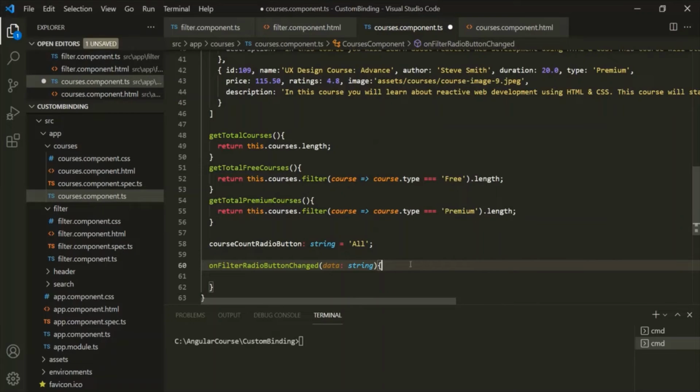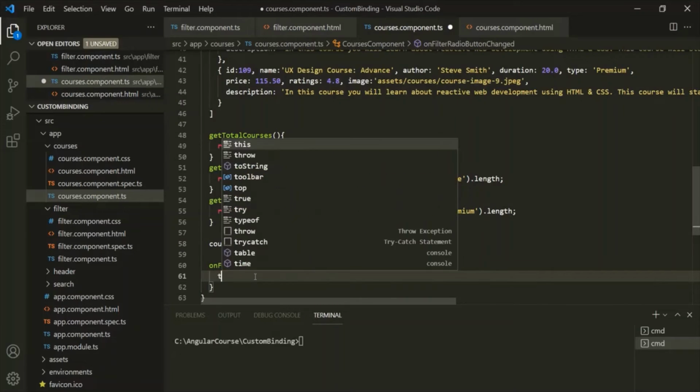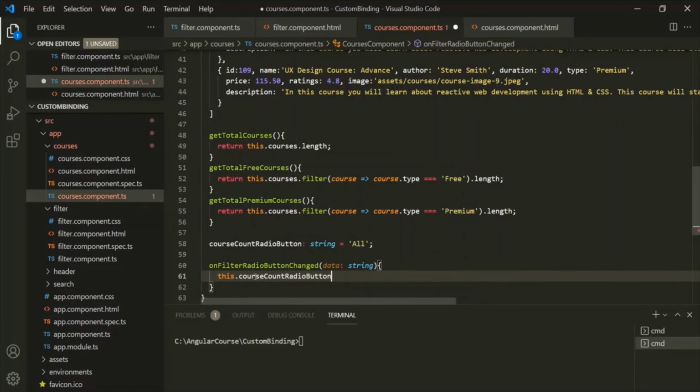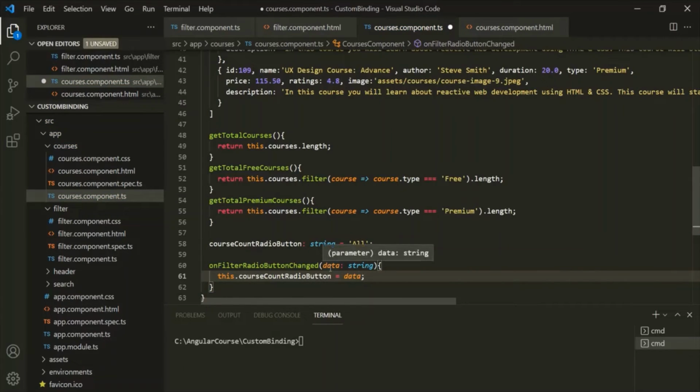Now inside this method, we are simply going to set the value of this courseCountRadioButton, which is keeping track of the selected radio button in the web page. Okay, so let's copy this, and here let's say this dot, the property name is courseCountRadioButton, and let's assign it the value which we will receive inside this data parameter. So inside this data parameter, we will receive all if the user has selected the all courses radio button.